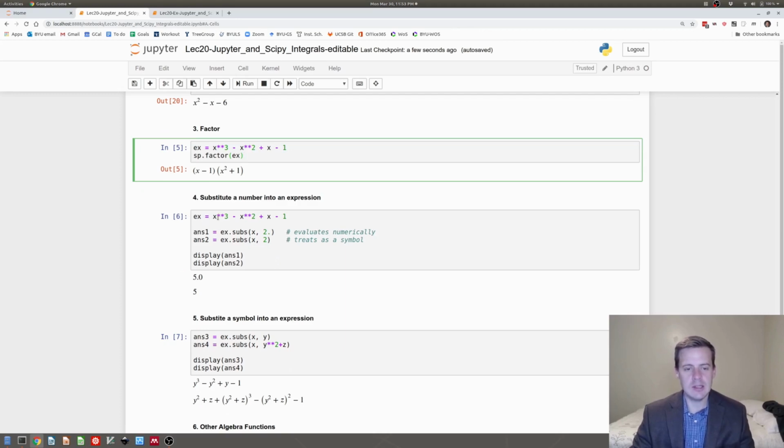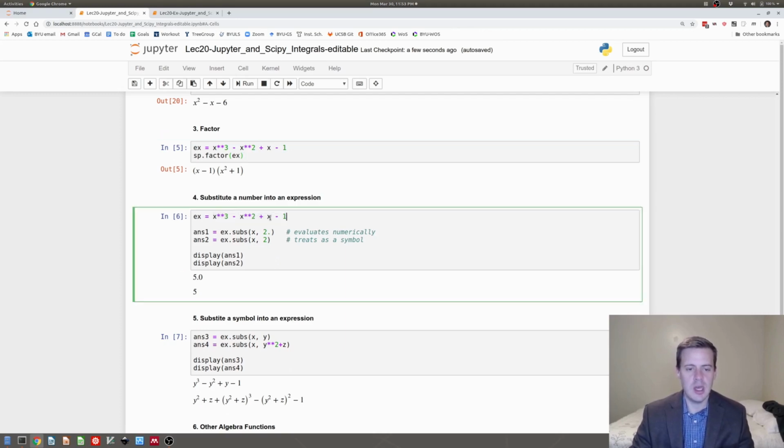So I can take this, I define my expression as x cubed plus x squared plus x minus 1, and I call, now notice here that I'm taking that expression, ex, as the dot. So this isn't Sympy dot, this is the expression dot, okay? This is kind of, in a way, I almost hesitate to say this, but you can maybe think about it this way at the beginning. This is kind of like defining a function and then evaluating the function. It's not exactly like that, okay?